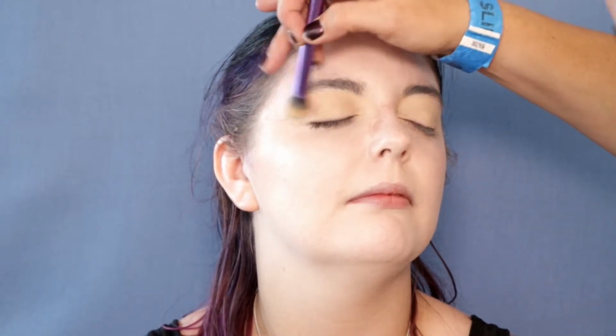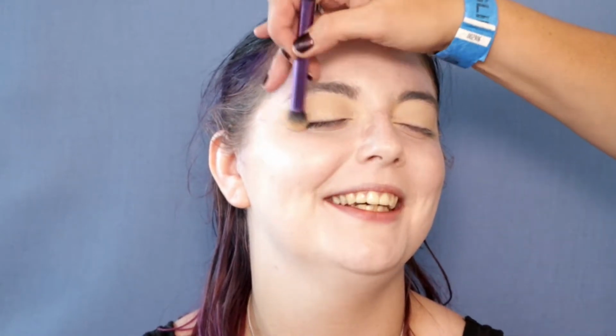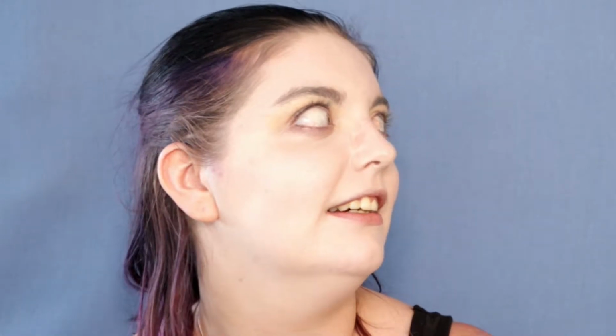Do you usually use a primer? No. Okay. I can send you home with one, because eyeshadows tend to stay better if they have a primer to adhere to. And I just use this one. Oh, here. She's blind without her glasses. I forgot. It's just a paint pot, but eye primers come in all kinds of forms.